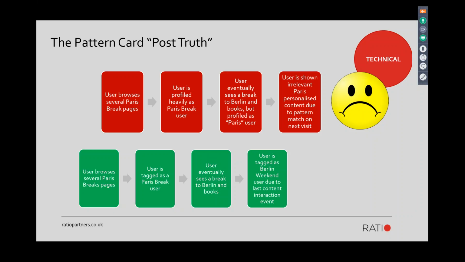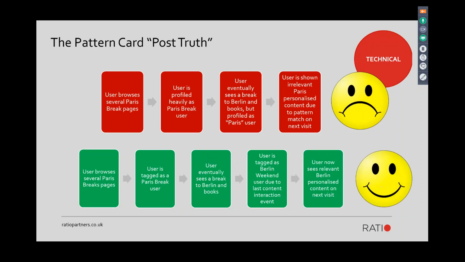For a lot of holiday companies and a lot of other organizations, this is quite important because often people are only interested in the last thing they viewed, especially when you get to things like transaction. The user comes back next time and we've got a custom rule running that says personalized content on next visit. And we can also use things like existing tagging within Sitecore. So if you've got a taxonomy, for example, for a holiday company that's got different destinations, they've got different types of break, you know, honeymoon, weekend break, and so on, we can use all that.